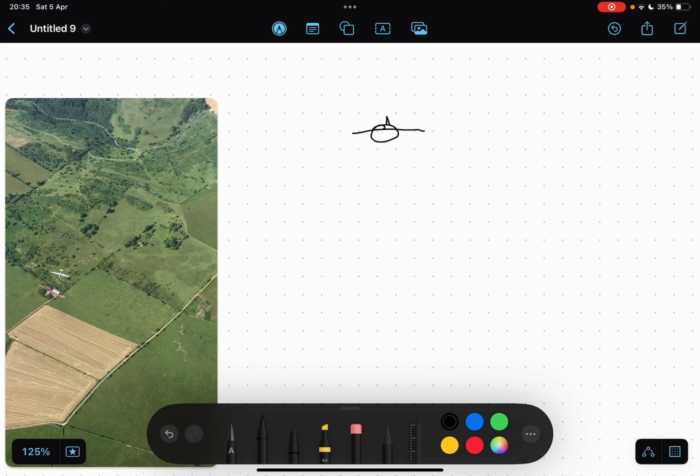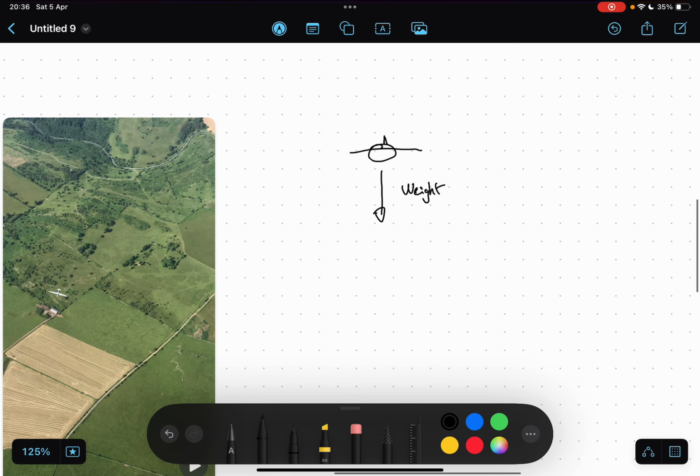So the main force, well, gravity, is going to be acting straight down. We assume the earth is here, right? So that's gravity, so we're going to call it weight. And this gravity, since the aeroplane is in stable flight, so just 1G stable flight, right? It's not accelerating, it's not decelerating, it's not going up or down, it's just staying in level flight.